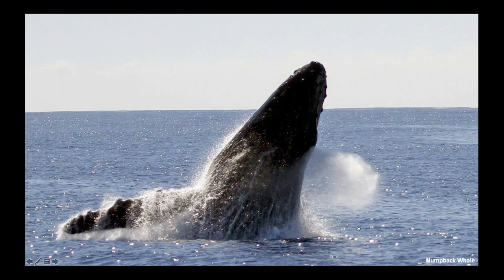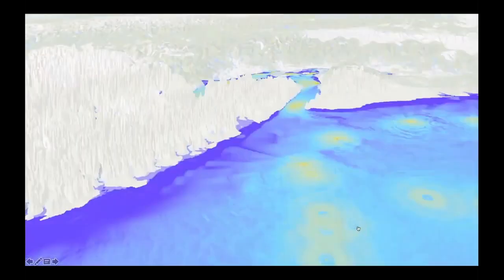So what, right? Why does it matter that we can know what the ambient noise is everywhere in the world? Well, whales care a lot about that sort of thing. Whereas you and I interact with our environment with our eyes, whales interact with their environment acoustically. It's how they know where they are, it's how they find each other, it's how they find food. And so acoustics impacts every aspect of their life.